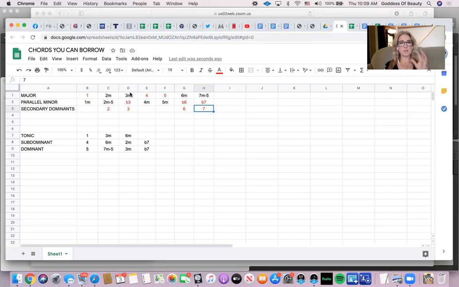So say then you're going to go to the flat 7 in the bass. You've got the minor 5 you could put in first inversion. You could try the flat major 7 chord. Those are probably the two most likely that you would use. But also, I want to throw this in here, a flat major 2.